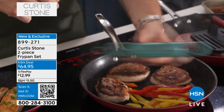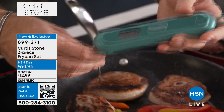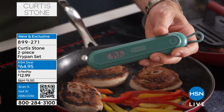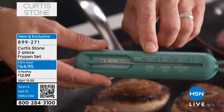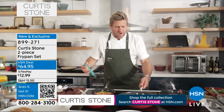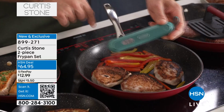Oh yeah, I gotta have the thermometer, right? Well, this is my kinetic thermometer, and it doesn't require a battery. All you're going to do is give it a shake. That kinetic energy will lighten it up. So not only is it good for the environment, but it never runs out of battery. That's the important part for me. So here we go. We're at 94 degrees. What does that mean? Well, you roll it over and realise that you need to get to 130 before it's medium rare. So you don't want to serve the pork at 94 degrees because it's still rare. So we need to cook it for a little bit longer. So that's why this comes in so handy. Whether you're outside on the grill or whether you're inside cooking.